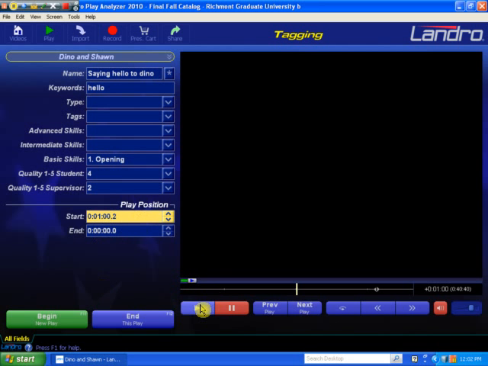Okay, so I haven't ended my play yet, so what I'm going to go ahead and do is let it run for a little while. Oh, you'll notice that I hit play and it didn't do anything. It went back to this highlighted box. Generally, when you're messing with any of these fields over here, if the box is yellow, you're not going to be able to move forward until you hit the enter key or until you click done. So I'm going to hit the enter key and it'll continue going on.